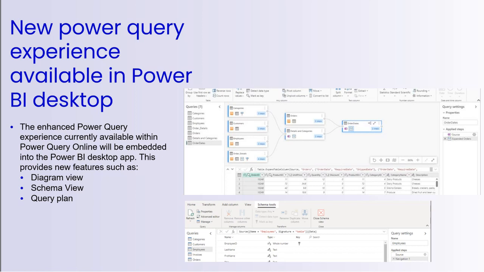And as well, the online experience has some improvements around being able to view these queries within the Power BI online service, so you can actually create a data set or start to look at how a data model looks from within the service. So you don't have to have the desktop app either. You can start to look at how the data pieces together without loading it onto your desktop.